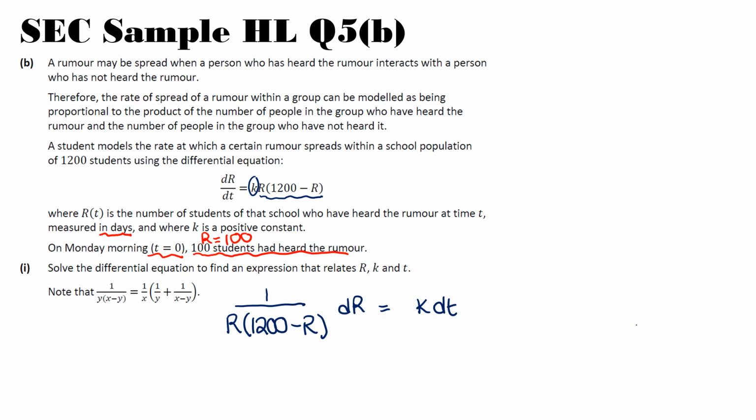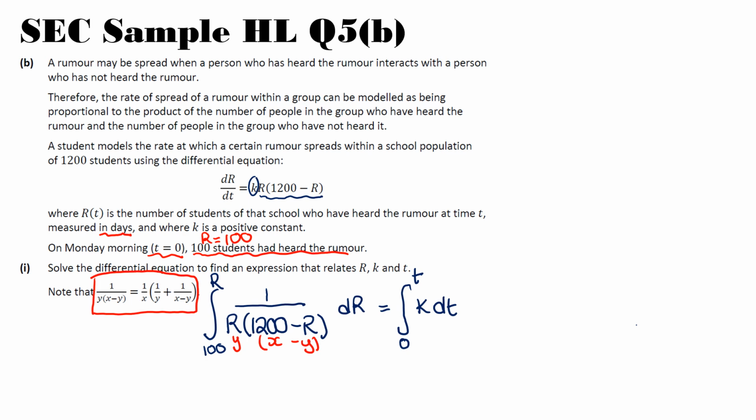So then we want to integrate, and when the time is 0, R is 100, and when time is t, we want to find an expression for R. So there are limits. So now we're just straight into our integration. However, that thing on the left-hand side looks quite complicated. That's where we're going to start thinking about, okay, that note that they gave us, how can we use this to our advantage? Because if you take a look, that looks like a y and that looks like an x minus the y. So we can use that.